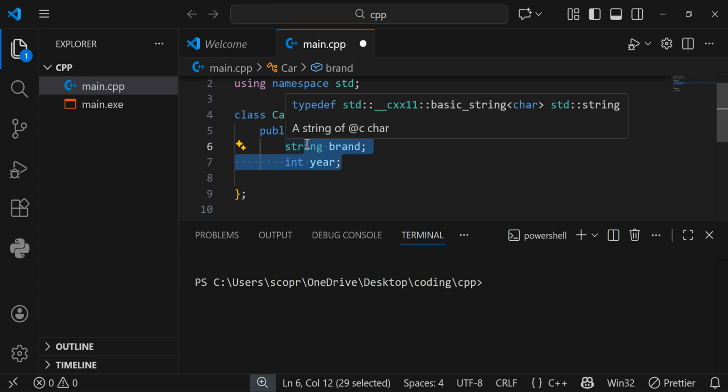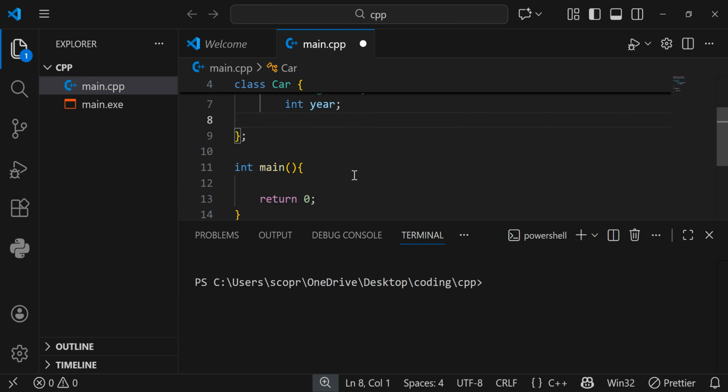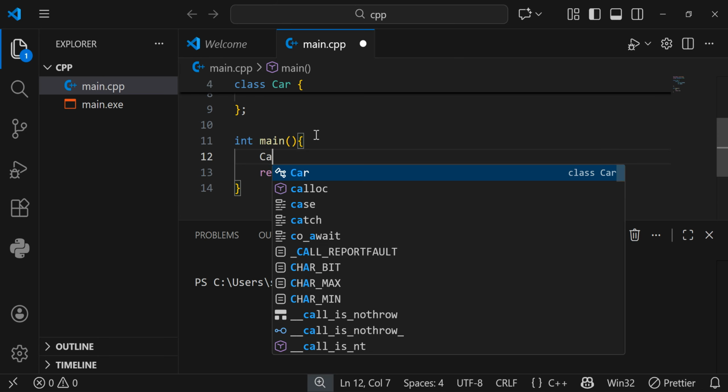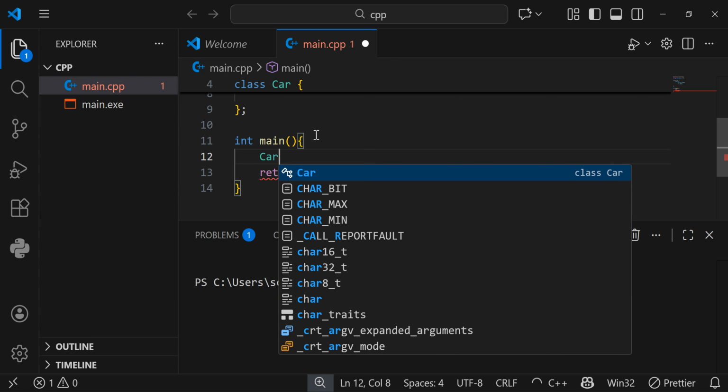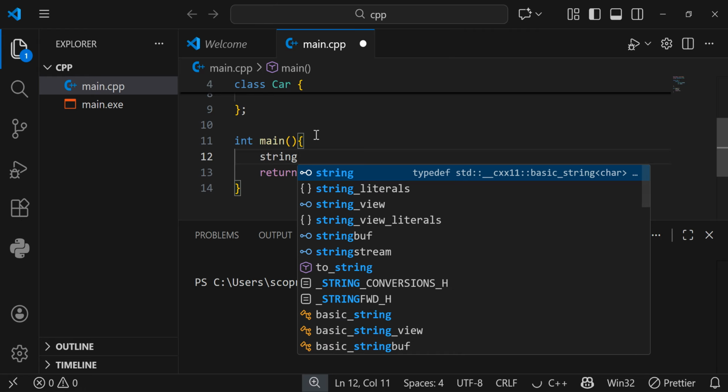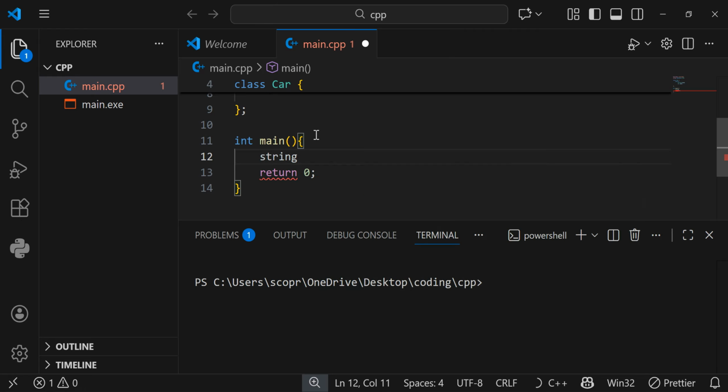Let us take a look at how we can create our objects. Inside our main function, we are going to create our first object by referring to our car class. The usual way of declaring a variable is to say the variable is of a data type, such as string, then the name, and a semicolon.